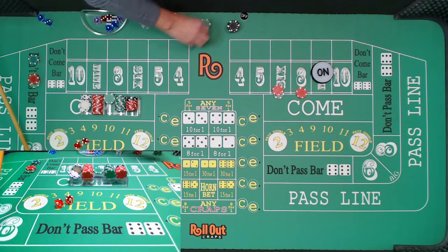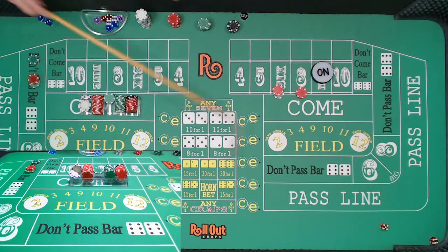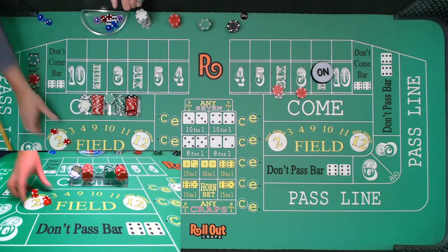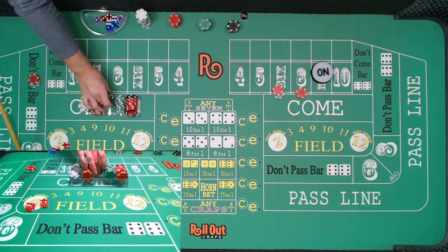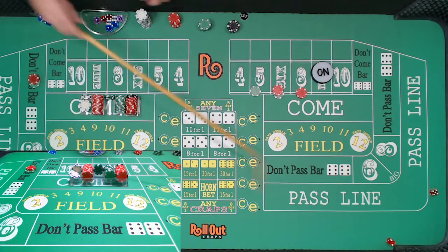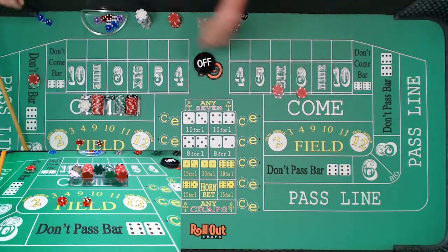There's a six — $35 on that six. When you put odds down there, how many rolls do you leave it out there? If it's a really cold number, leave it out as long as you want. Another yo. If it's just kind of indifferent, I might choose to bring it down. There's another six, six easy — $35 winner, that's our second hit. I'm probably going to leave our odds out one more time. There's a ten — now I'm going to take this down. Odds are down. Six, six hard — $35 winner. Still liking the five. And then there's a seven out — a wash, moving on to the next shooter.